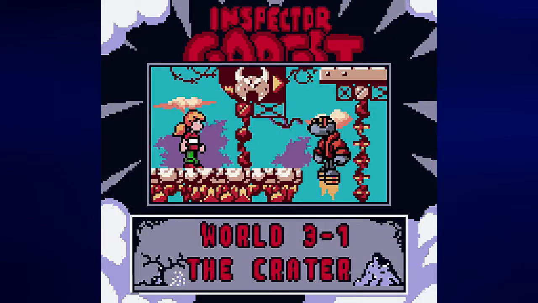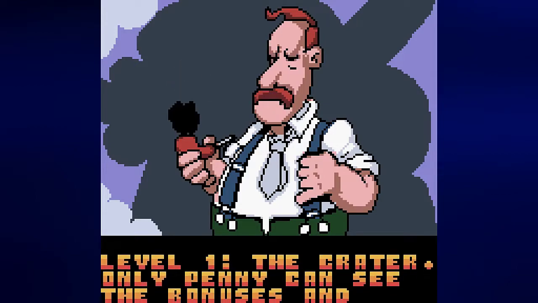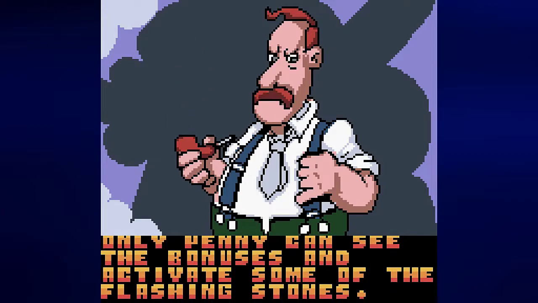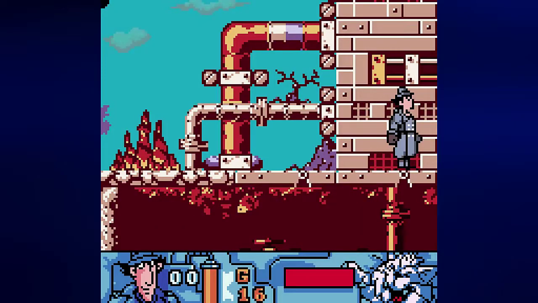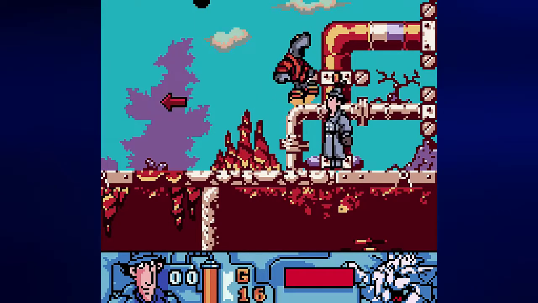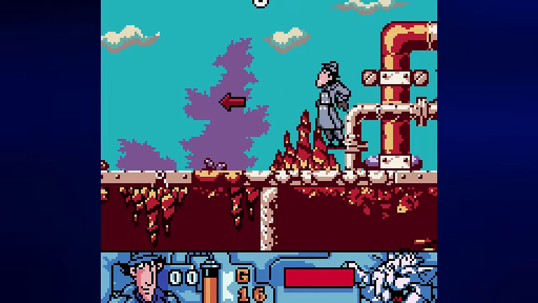And welcome to World 3-1, the crater. And what do you know, there's a robot mole person with jetpack boots. Something tells me we'll be fighting them as soon as we go in here. Level 1, the crater. Only Penny can see the bonuses and activate some of the flashing stones. Wonderful. That's exactly what I need when I have no lives. And that's the last thing I want happening, this guy hitting me.